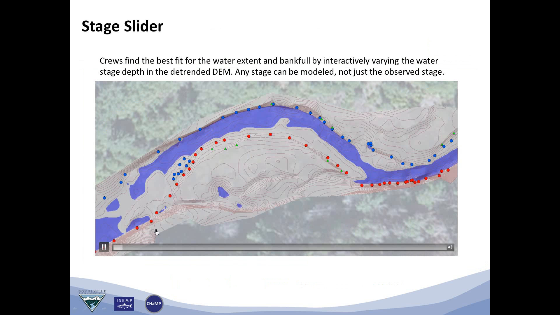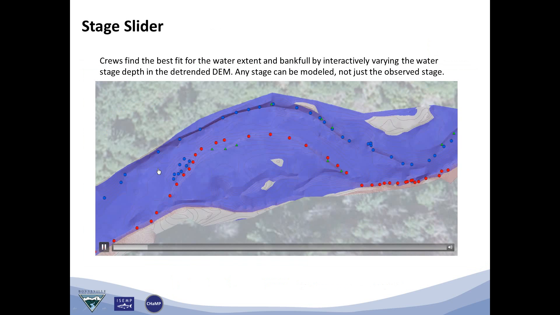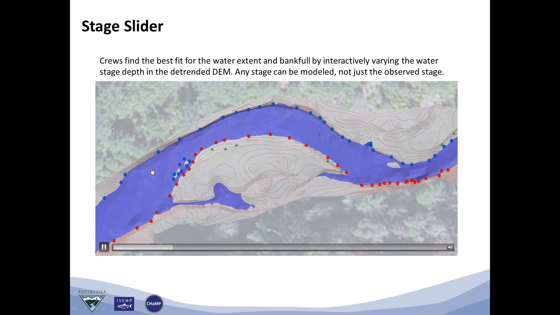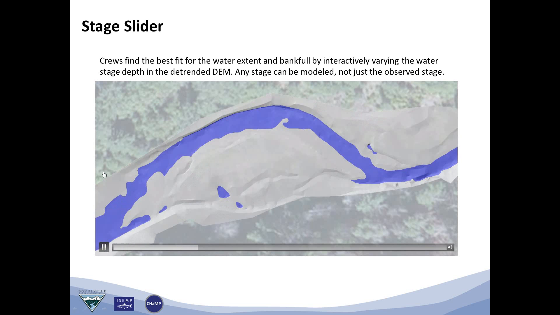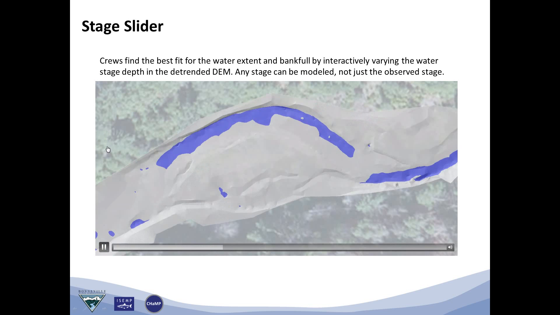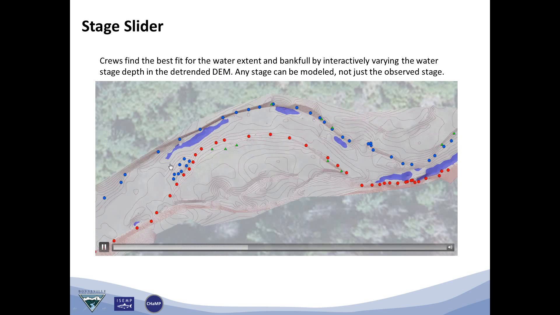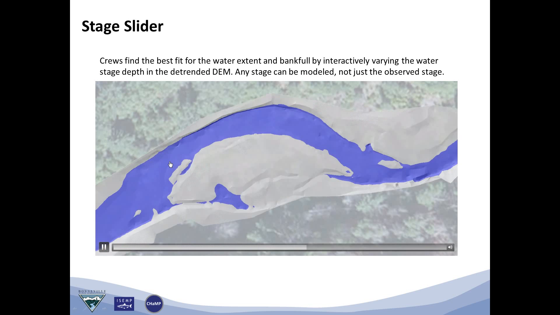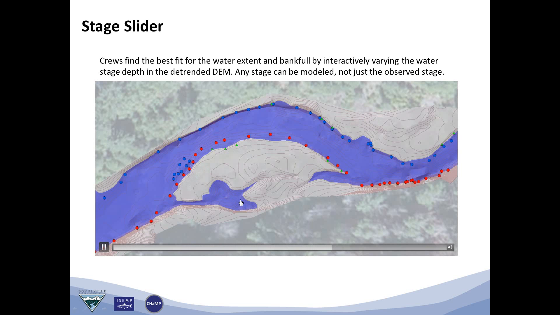The reason we do this is that crews are then able to flood the channel to different water stages. This animation shows crews using a slider to raise or lower the water level to look at different features in the channel. As the water elevation is dropped, you get down to essentially just the pools — the deepest parts of the channel. But as the water level is raised, you flood into backwater areas. Crews are trying to find the bankfull elevation — where the flooded water stage corresponds to the one-and-a-half-year flood frequency. Once they've found the target elevation, they can export the flooded area as a polygon.